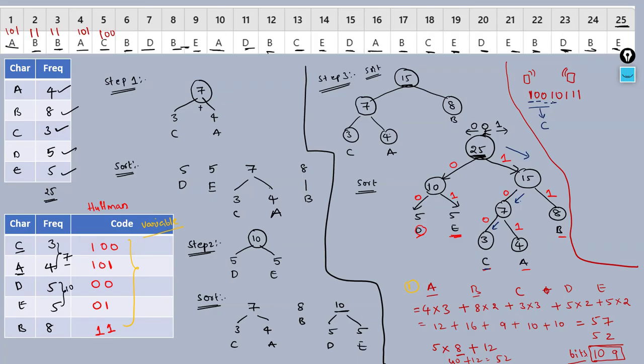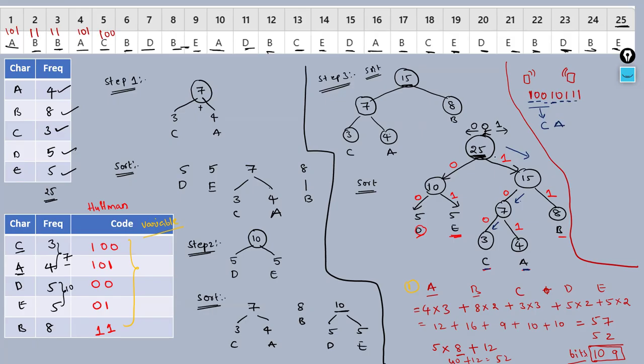So what is the next character? 1. It goes towards the right side. 0 means left side. Next 1 towards the right side. So here it has reached the leaf node. What is the character associated with this one? A. So C A. So up to this part is completed.